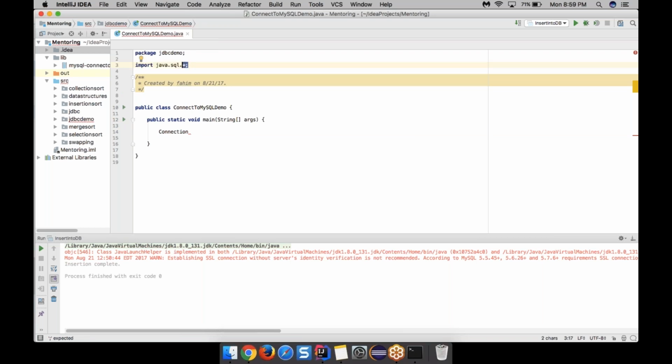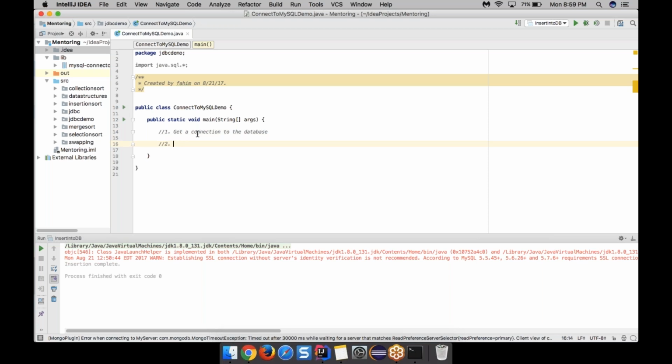When you say star, you're basically importing everything for SQL, right? And we don't have to say import Connection and import other stuff. We could just use one line to import everything. All right. So once we have the import, now let's say we want to get a connection to the database, right?